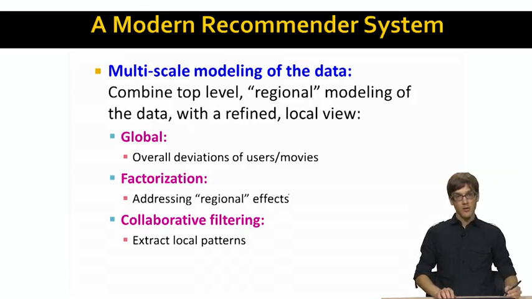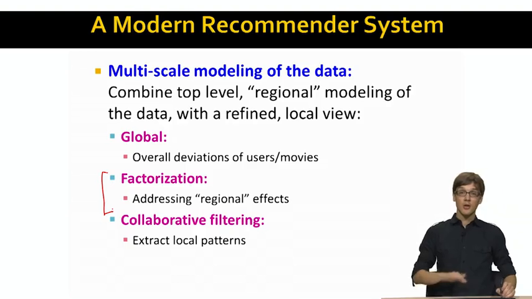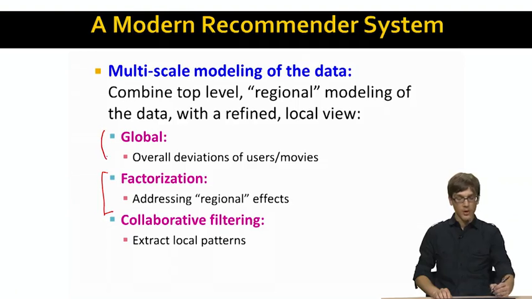The goal of today's lecture is that we focus on the regional, or middle-level, modeling of the data through matrix factorization. The methodology that we'll be using to achieve our modeling is matrix factorization, which relates very nicely to the singular value decomposition and dimensionality reduction lecture that we talked about previously. But before we go to the main body of today's lecture, let me talk to you about global modeling and also about collaborative filtering, which is a local way of modeling the data.